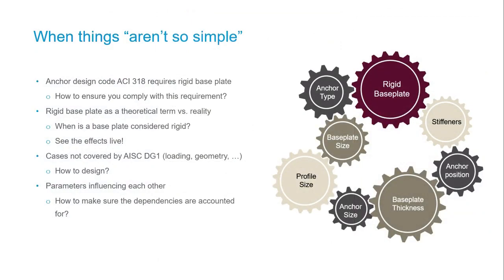What we have seen, and also in my own experience as a structural engineer, is yes, there are the simplified cases, there are also the cases where you can use your Excel spreadsheet, that's good. But we see more and more that things are getting more complex. Some architects want to have base plates very in the corner, or the profile shouldn't be in the center of the base plate, or whatever, right? Steel construction is getting more and more complex. So what to do in cases where Design Guide number 1 is not giving a solution?